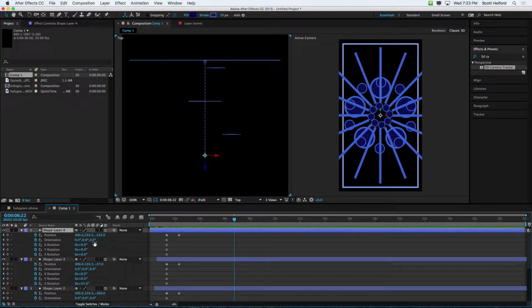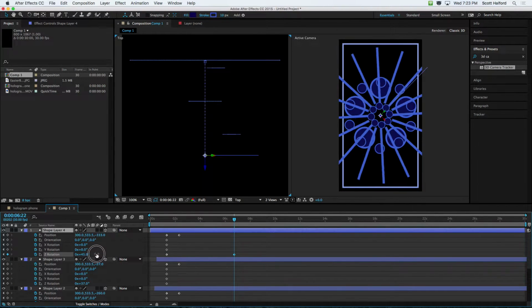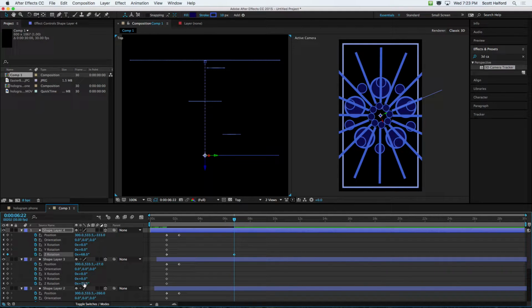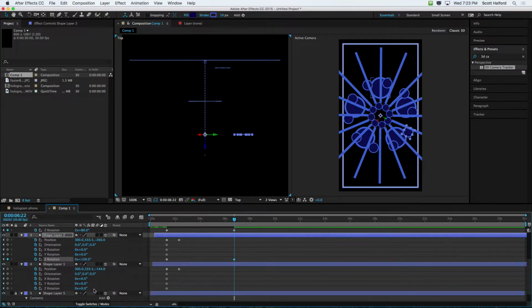So let's take that top one, Z rotation, maybe that much. Next one, Z rotation. Let's have that one rotate like crazy. That's probably going to be too much, but we'll see. Have the next one rotate maybe that much, and have this one go the opposite direction.